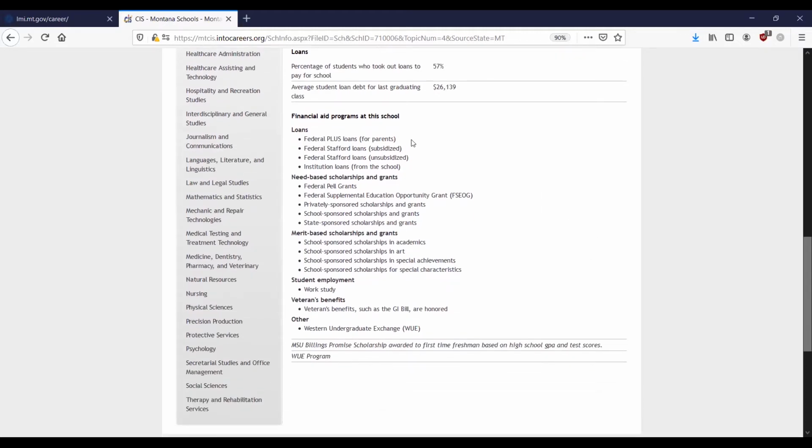There's the standards, right? There are a number of loans that are available for basically just about everybody. We don't say no to loans, but it's not free money. So that's usually not where we like to start. Come down to the more free-ish kind of money. We can see there are some federal Pell grants, privately sponsored scholarships and grants. I'll tell you right now, at MSU Billings the privately sponsored ones and school-sponsored ones are big, big, big, big time. So if you're into the public thing and into the public money, this might be a good way to go, right? And merit-based scholarships.